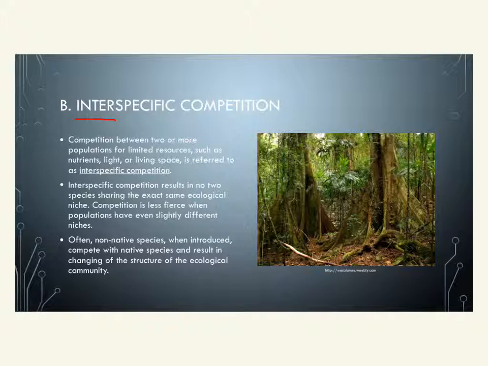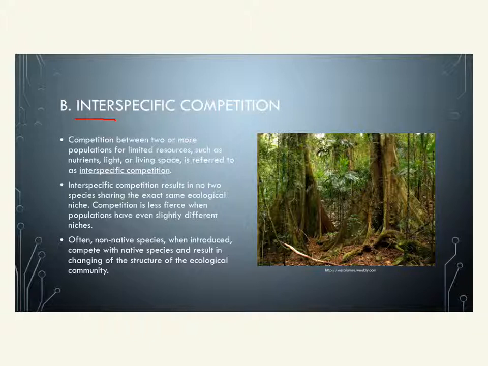One of the effects of interspecific competition is that no two species are going to share the exact same ecological niche. It's impossible really to find them sharing exactly the same one, because that competition would likely drive one of those organisms out, or perhaps eliminate that organism. So even if there are just slightly different niches, that competition is going to be much less fierce, and it's possible that several different organisms that have similar niches but not the same will be able to survive and even thrive.